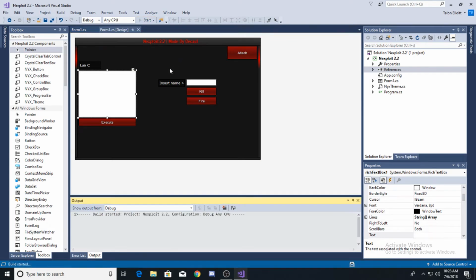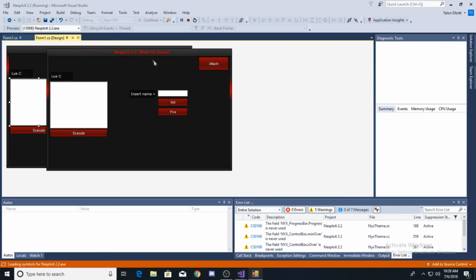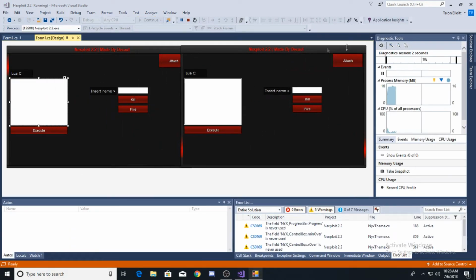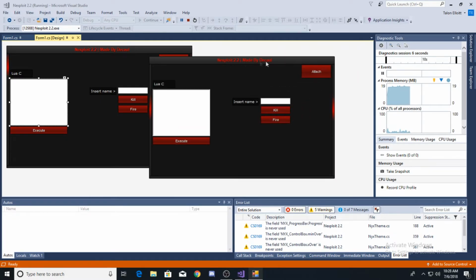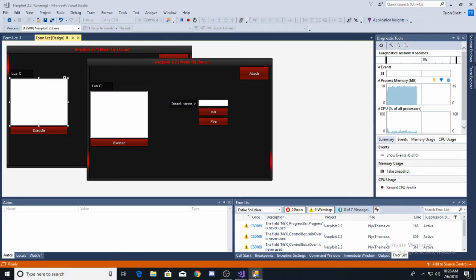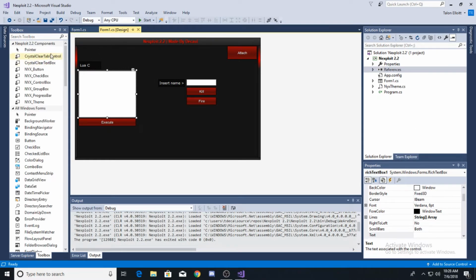Now we're going to click on Start, and there is our exploit. Now we have a little problem. How are we going to exit out of it? Well, you guys could right click down here and hit close, but you know, we need some controls, so we're going to put these right up there.